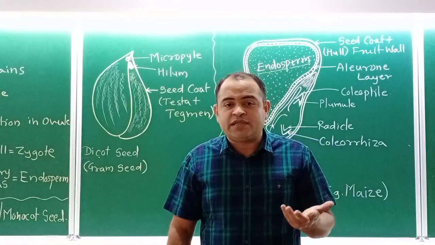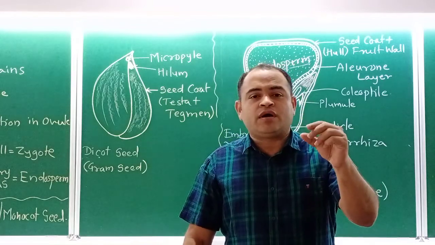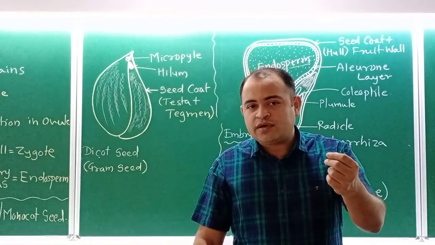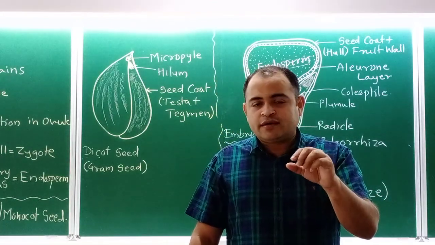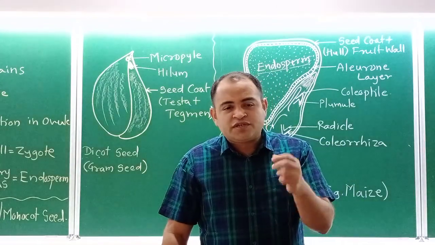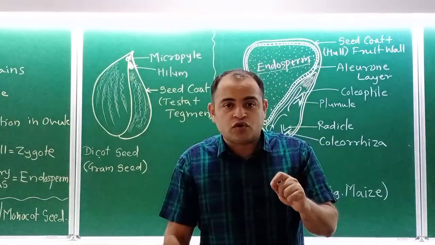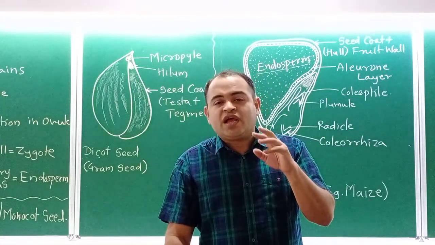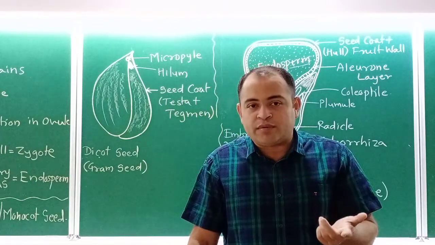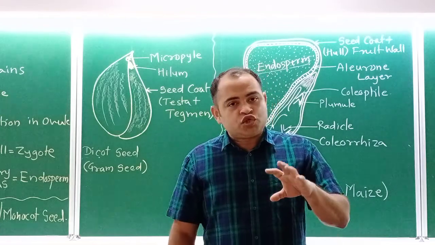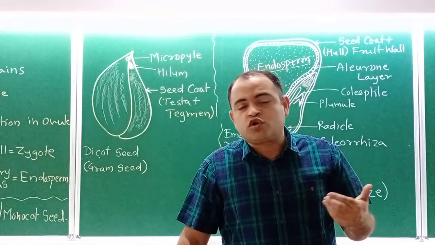This experiment can be done easily at home. First take some chana seeds, kabuli chana or chole seeds, and observe them carefully. Try to remove the seed coat. It will not be possible, but after soaking them in water overnight, you will be able to remove it because it will become soft. So soak them overnight, take them out, and allow the water to drain.